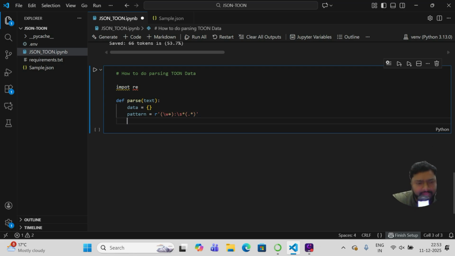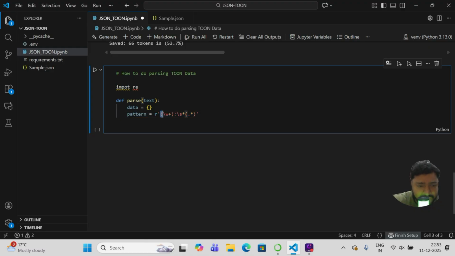Okay, this is the pattern I'm going to use. So here we are defining one parse function that takes a string text containing the TOON data, and then we are creating an empty dictionary where we will store the parsed key and value pairs.